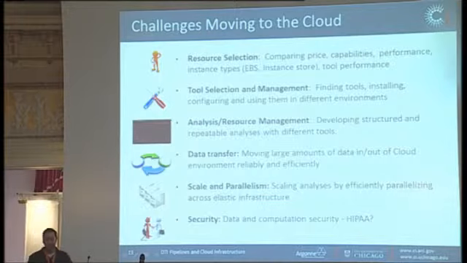I don't have too much time, so we'll skim through this pretty quick, but there are obviously issues moving to the cloud. Even trying to look at the Amazon page and work out what compute instances you need. How do you balance price against the capabilities? Do you know if you need EBS or instance store instances? It's all very, very technical requirements. How do you select tools? How do you make sure they're going to run on these dynamic cloud environments? How do we manage the infrastructure? How do we manage the analyses as they're running? How do we move data in and out of the cloud? I mean, there's cost things we need to look at there because moving data in and out of Amazon can be quite costly. And while it's nice to say we have unlimited capacity on the cloud, it's not trivial to scale and parallelize applications to take advantage of as many machines as we like.